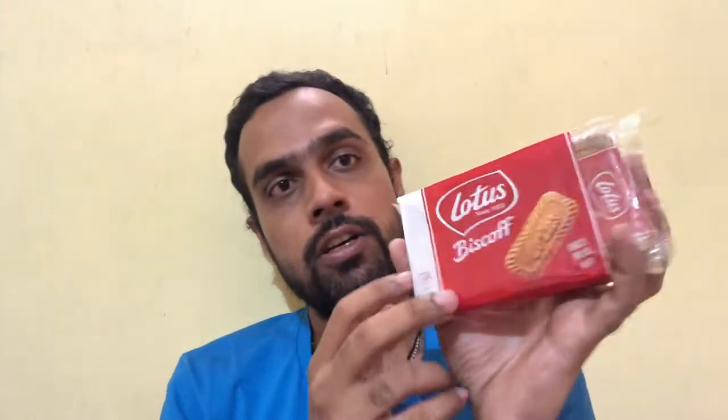So guys, Lotus has been in the baking industry making biscuits since 1932, and this is the original Lotus Biscoff, the original caramelized biscuit, which is still available. It has been available for decades, but it is very rarely found in normal supermarkets. But you do get it online on major retailers like Big Basket, Amazon, Grofers, etc. They do have the Lotus Biscoff available. So let's start off with the review.